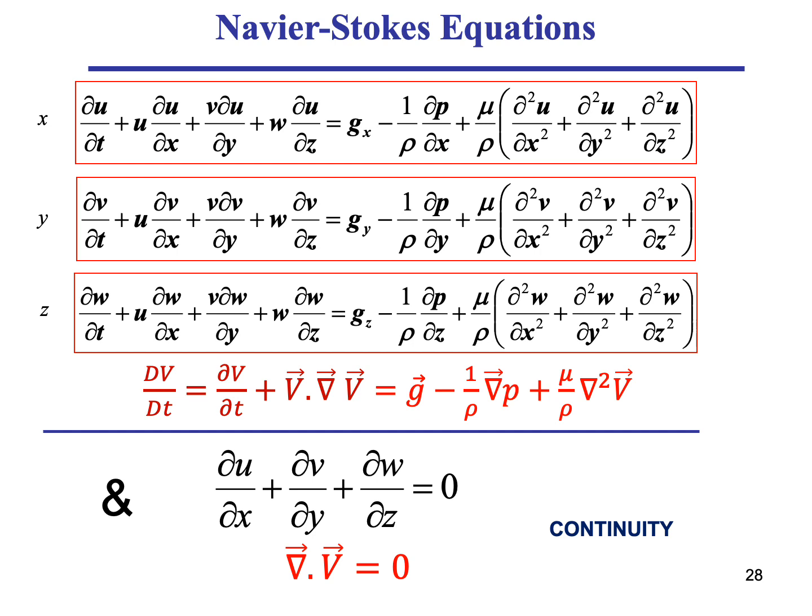Now the continuity equation, du dx plus dv dy plus dw dz, we write in shorthand vector notation as del dot v. So the del operator, as you know, is d by dx in the i direction, plus d by dy in the j, plus d by dz in the k. Okay, this is annoying.